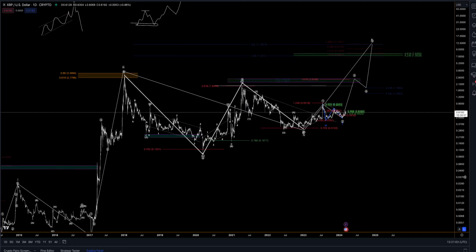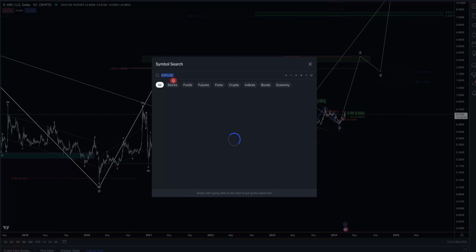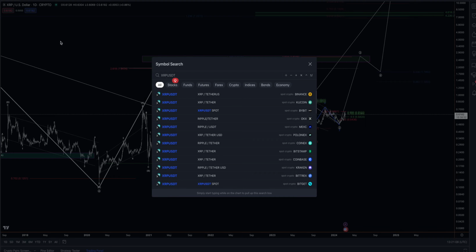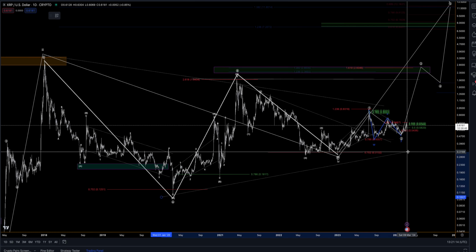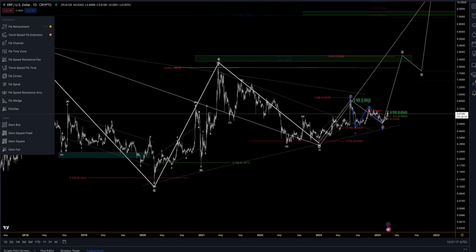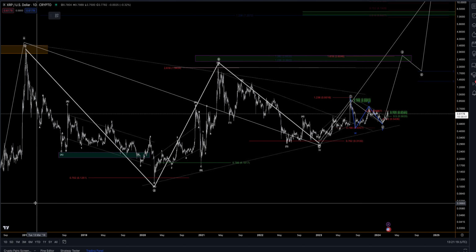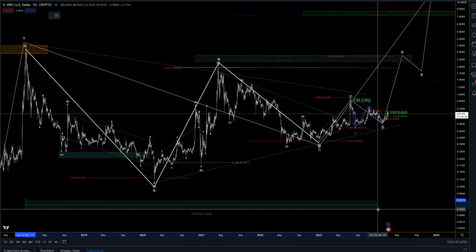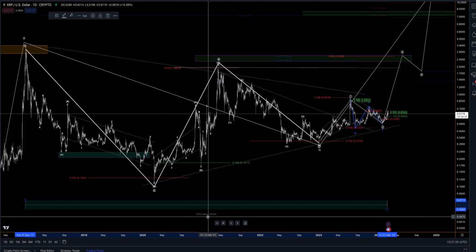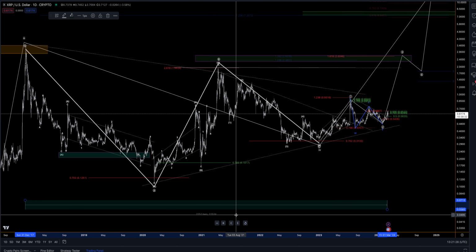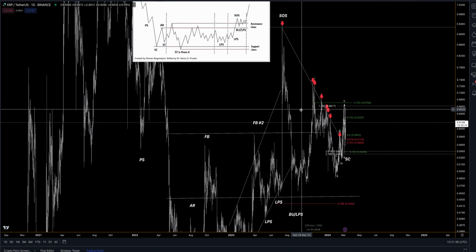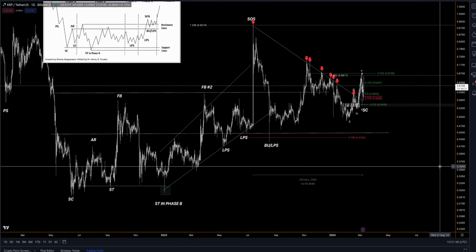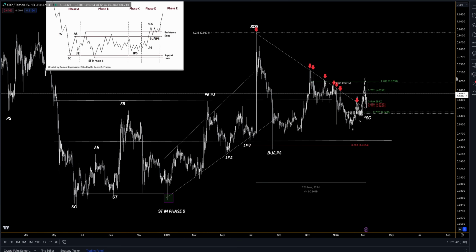We've been within this accumulation schematic for over 600 days now, and we've also been within this wedge for over 2,000 days. So think of how much accumulation we have here, how much pent-up energy this is going to have when it blows up, right? 2,200 days of accumulation within this wedge, while also having 600-plus days of accumulation at the bottom.